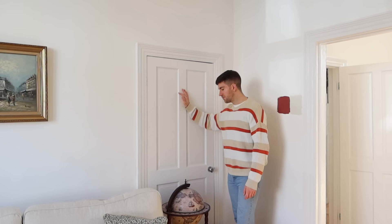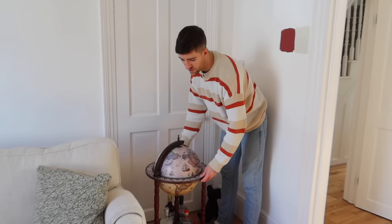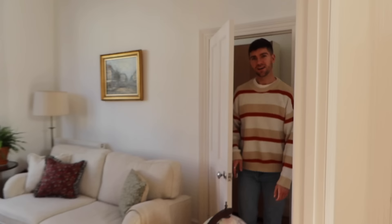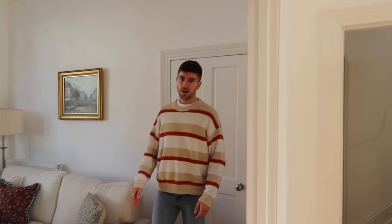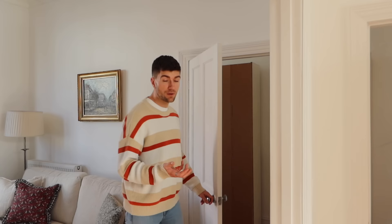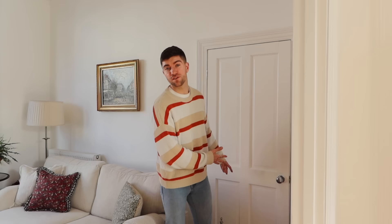For panelling, we're considering adding some crown moulding to the walls — we haven't finalised the design yet. The other thing we're going to do is remove a redundant door. We found ourselves not using it because you have access into the living room from the kitchen, from the hallway, and through other routes. It just feels completely silly to have an extra door — it's a void of wasted space, and when it's open, the heat gets out. So we're going to box it in, plaster over it, and use that freed-up space.